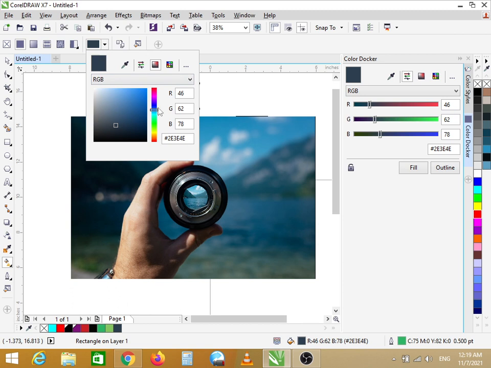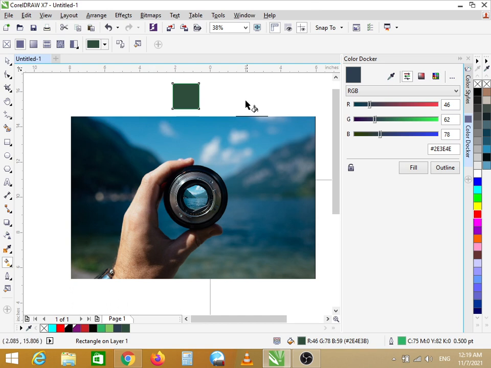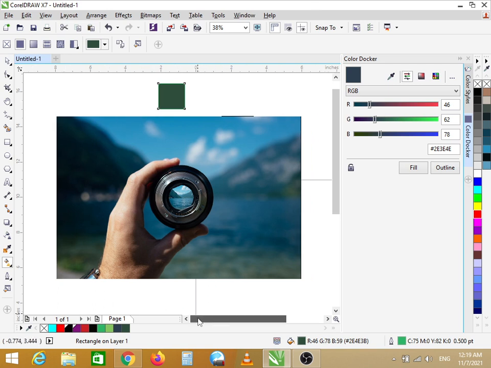You can see the color options, so I am going to drag this image from this side.